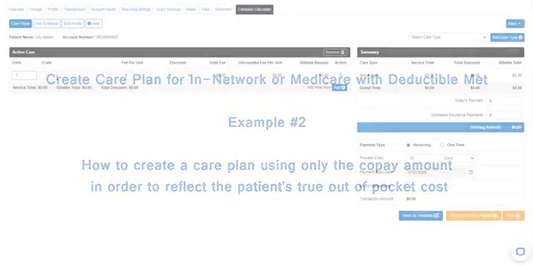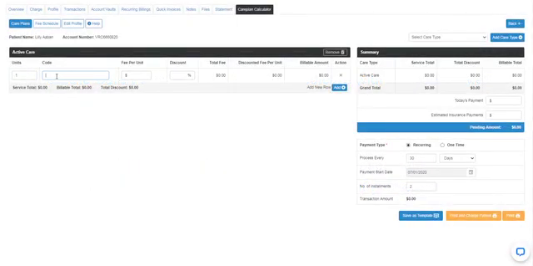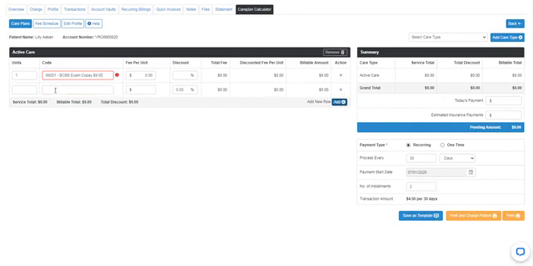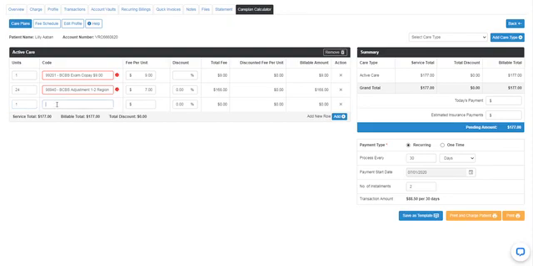So here you go ahead and put down, let's say units, and let's put code BCBS, and we have our exam with just the copay, and we're going to go ahead and add, let's put 24 visits of an adjustment, BCBS here, and we're going to do just our copay for the adjustments, and we're going to add, and let's do 1 re-eval to do a discharge summary, and we put BCBS, and we have our re-exam right there with our copay amount. Once this is done, this may look a little bit easier for the patient to understand, without having to do math, because now it lays out exactly what their copay would be only.